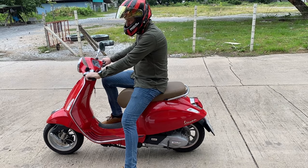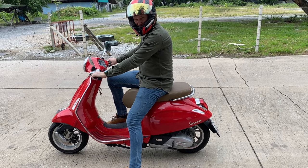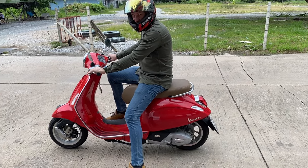Hands on the brake, a little bit of throttle, can you feel the bike wants to go a little bit, and then release the brake.